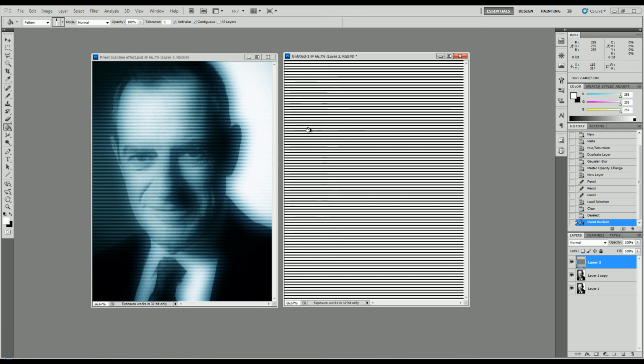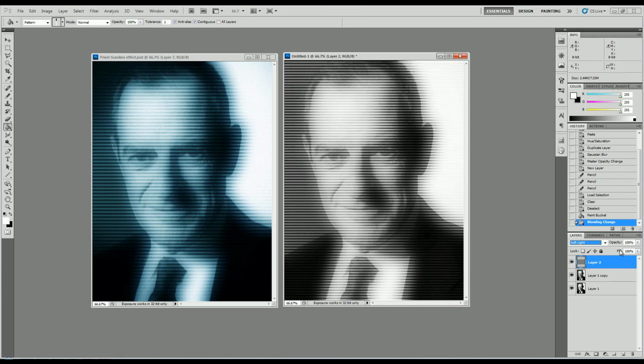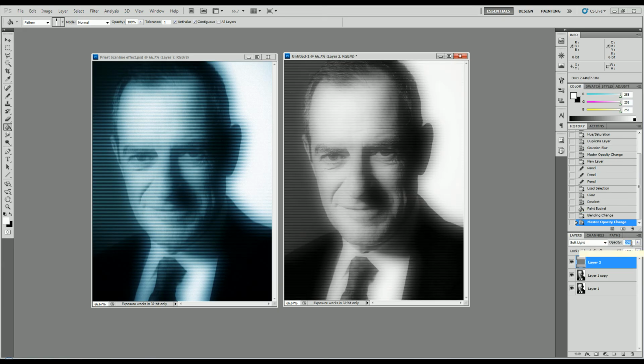Okay, that should work. For this layer, I will have to go into a blending mode, and I feel that soft light works best, and then perhaps lower the opacity somewhat to about 20 or 30%.